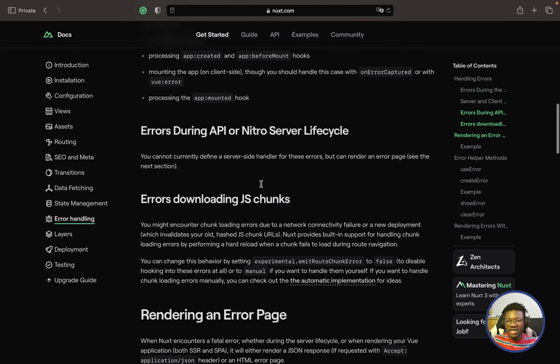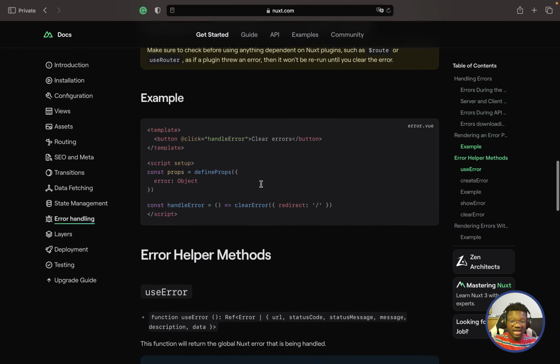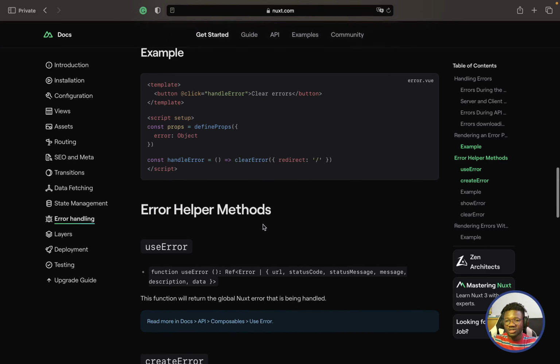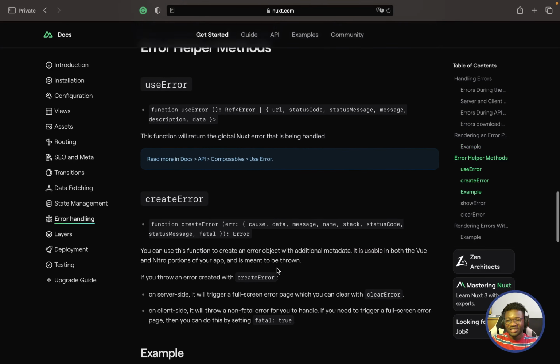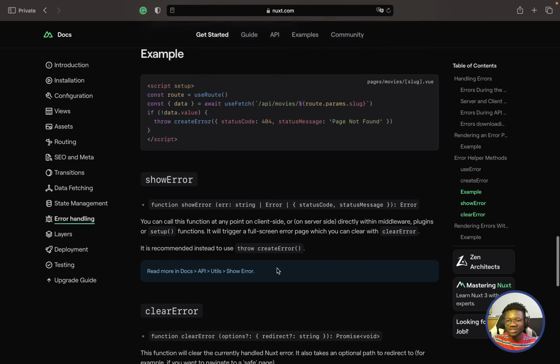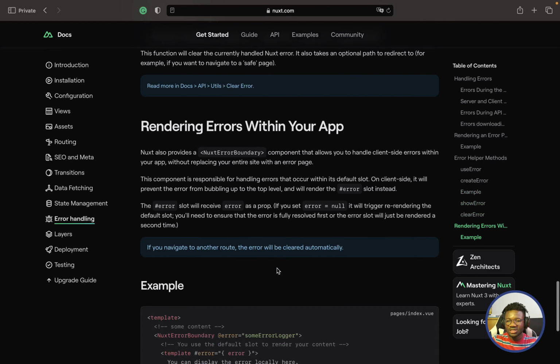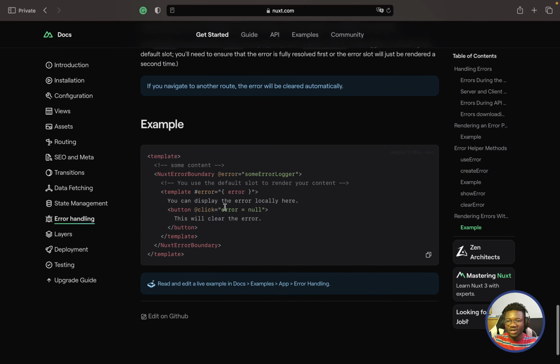And if you scroll down, I haven't tried it before. This is my first time, and I will be trying it alongside you, and we see where we can go. And here we've got a basic template in terms of how we can build the error page. I'm just gonna click here.